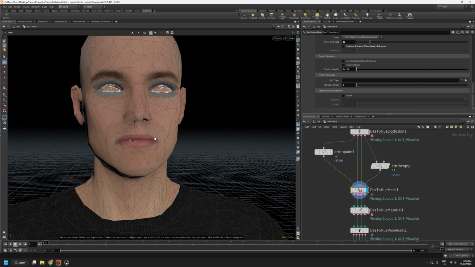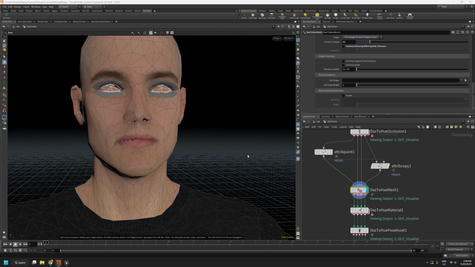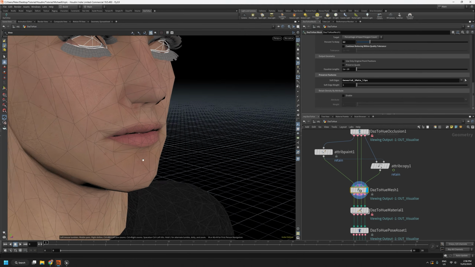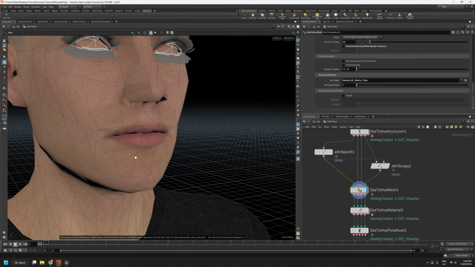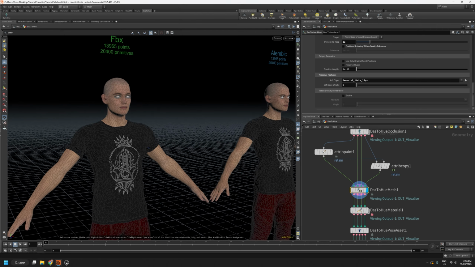So with the soft edges option, what you can do is select again parts of the character based on the groups available to retain detail around. So if, for example, I selected the character's lips, wait for that to process. You can see now it has preserved more detail in the character's lips. But it's important to know that that is at the expense of other areas of the character.